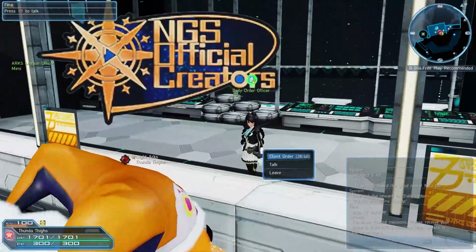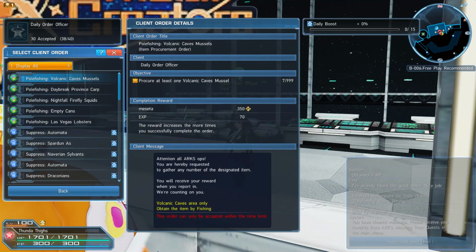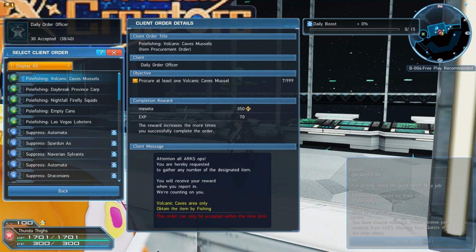And inside of these daily orders, you can actually do these daily orders per character that you have. So if you have 30 characters, you could actually do this 30 times a day. Every player in the game has 3 free characters, so you can do this minimum of 3 times at least for free.